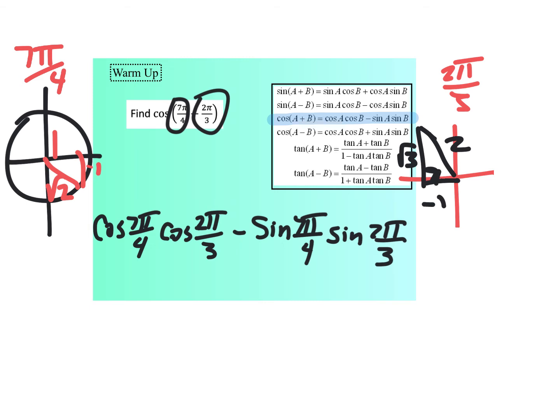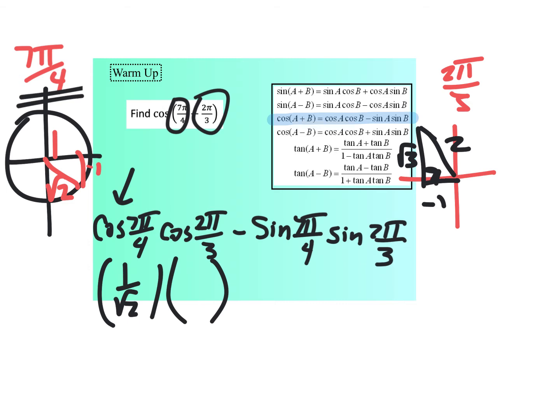Okay, now if I'm going to do the cosine from 7 pi over 4 here to get this answer, cosine's adjacent over hypotenuse, 1 over root 2. I had one kid come up and ask me the question, and all she had done is right there she had put in a negative that she wasn't supposed to, and then it messes up everything. All right, next is cosine of this one, 2 pi over 3. So cosine in that one is adjacent over hypotenuse, -1/2.